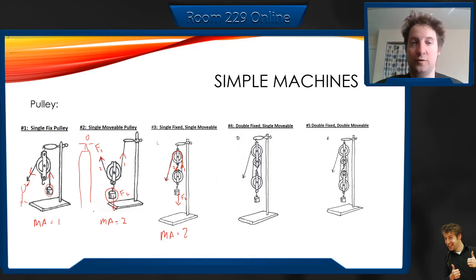It is more useful for us because I want to stand on the ground, as opposed to having to build some sort of platform, but I'm actually not reducing my force that I'm pulling on the string with.